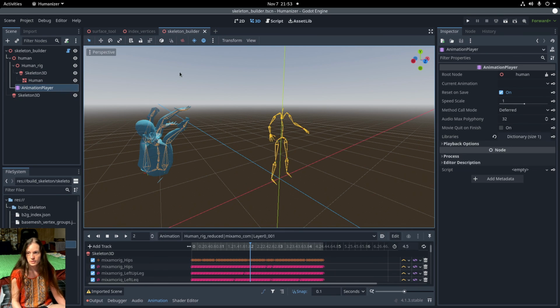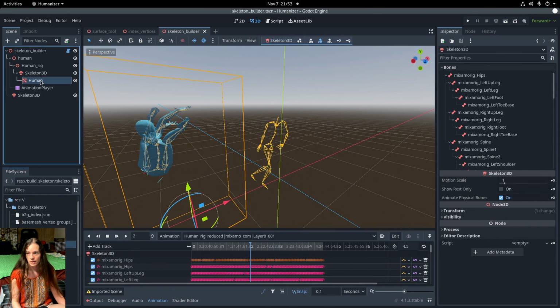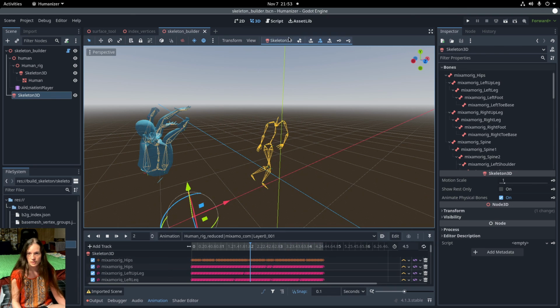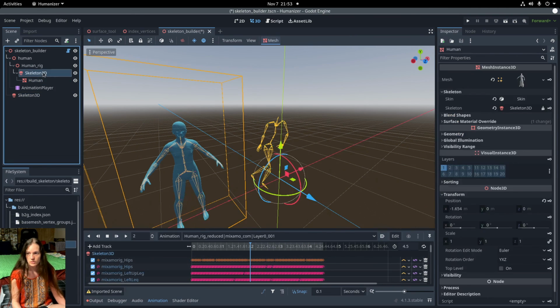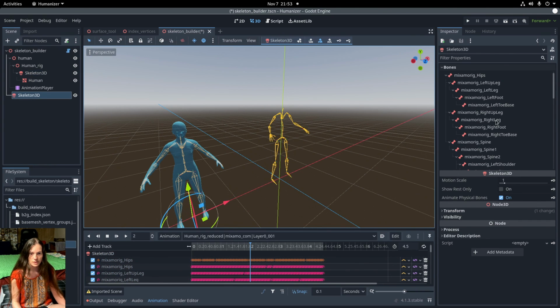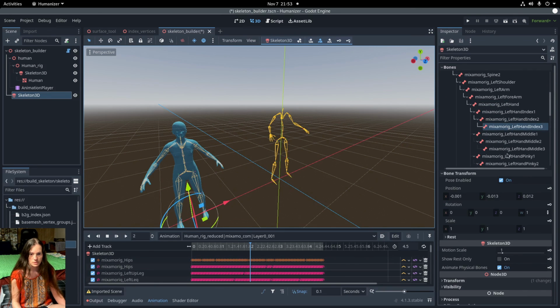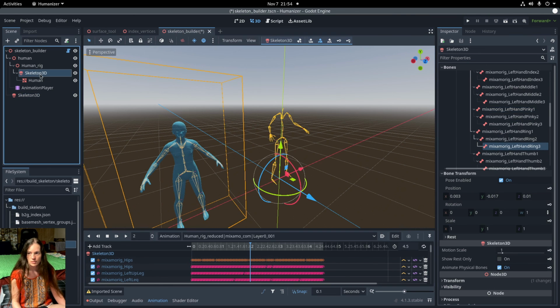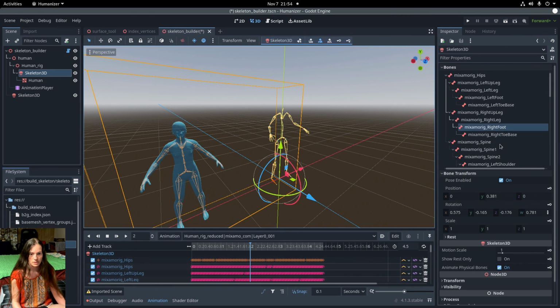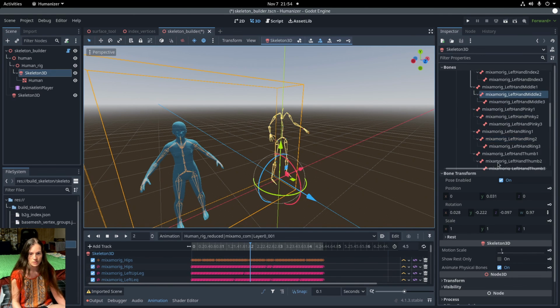So if I put this back, and I can reset the bone pose, so you can see that in the generated skeleton, all of the bone rotations are 0, but in the imported skeleton, they all have a different rotation.